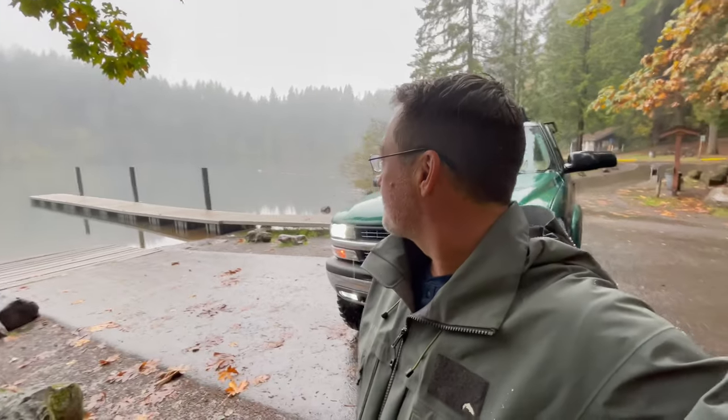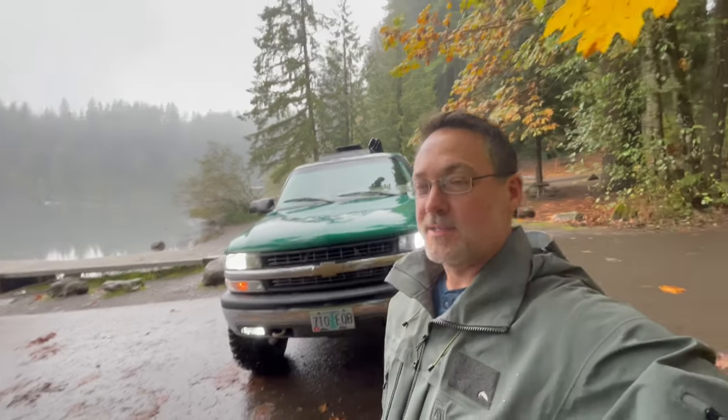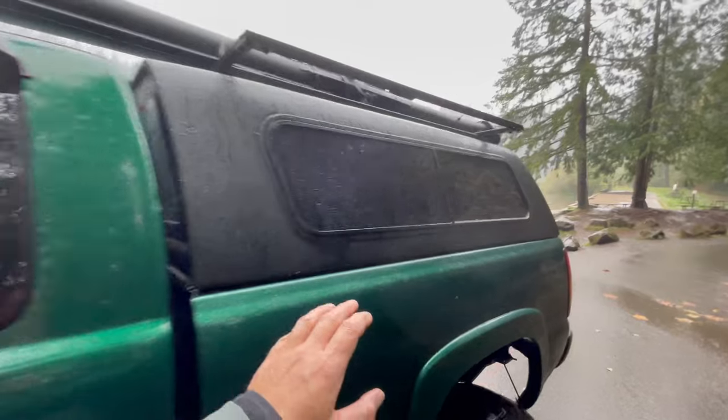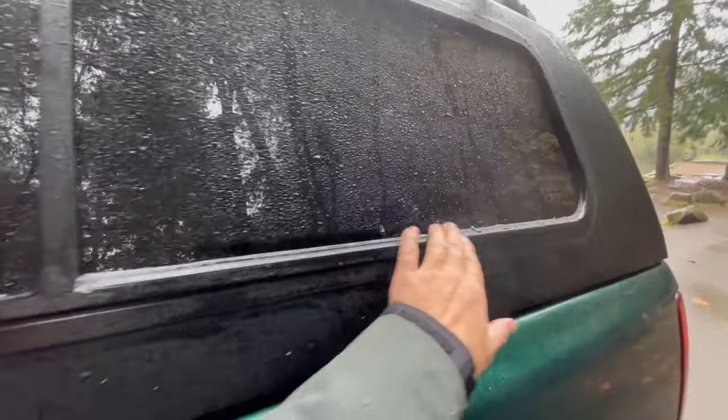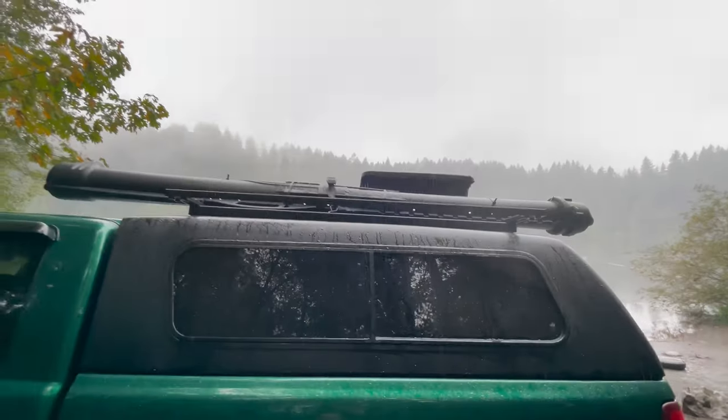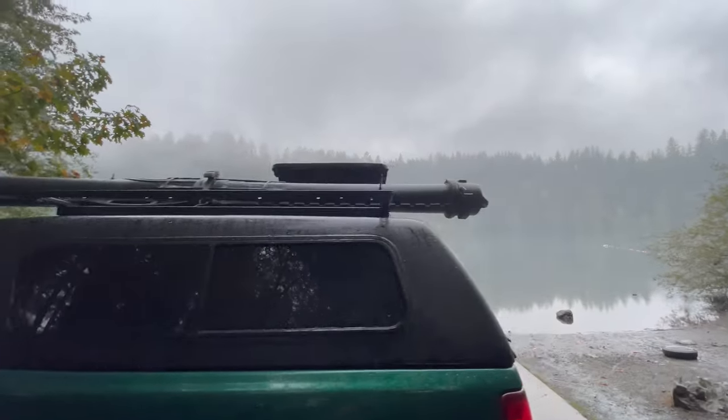All right, good morning, everybody. We have finally finished part two of the makeover. I'm down here at the lake. You guys check out the new headlights. But yeah, let's take a look at everything that we did. So one thing that I wasn't able to show you guys is I got all brand new weather stripping in here. So I ended up getting brand new weather stripping. See the tinted windows. We got the rod locker on there.